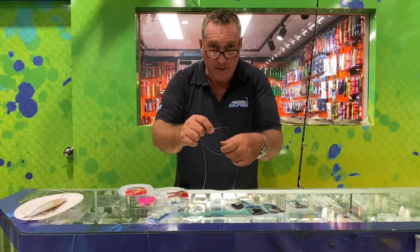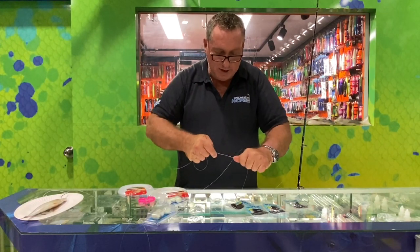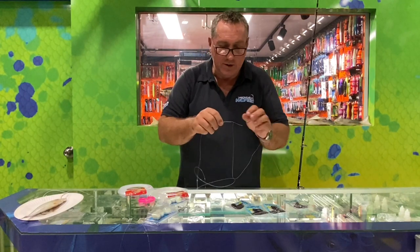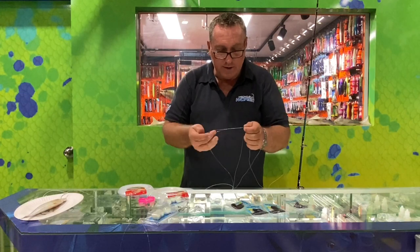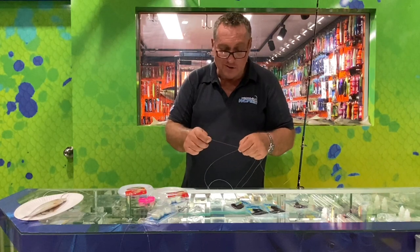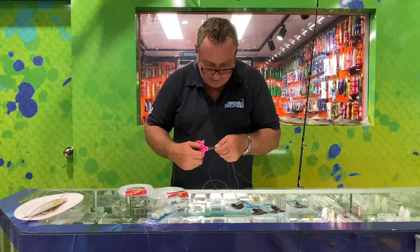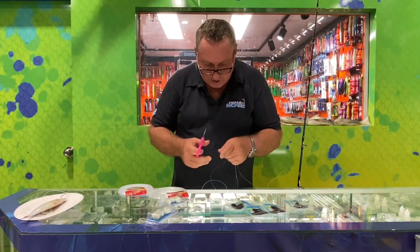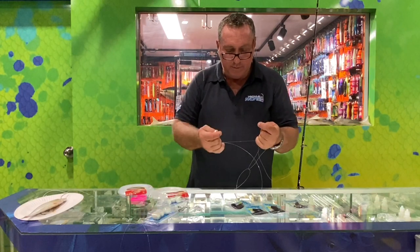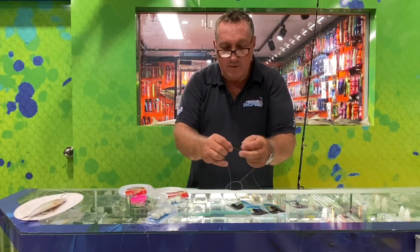Again, you'll see this in a lot closer demo at the end, but the main objective is I want to show you how strong it is, it locks right in beautifully, and how quick you can tie it when you're out fishing, which is probably around about 15 seconds, I reckon. Well, it's not now because we're playing around, but when I'm out fishing, I'm not doing this sort of stuff. I'm just like, boom, boom, boom, get it back out there. So it's very quick. And I'd have to say, for me, it's about 99% doesn't break. I trim that tag off as close as I can to the braid, which I'll show you later on in the video.